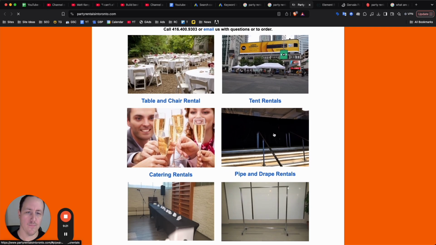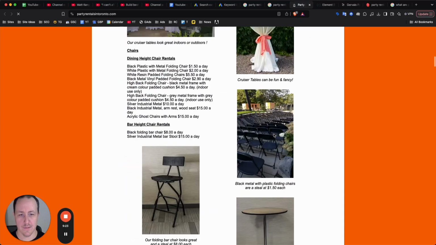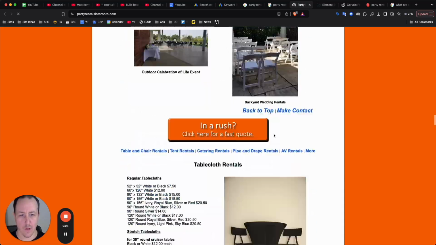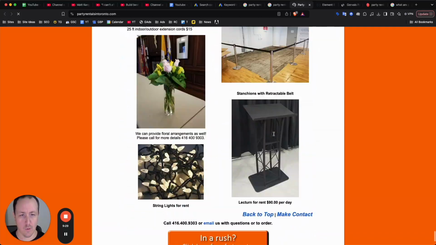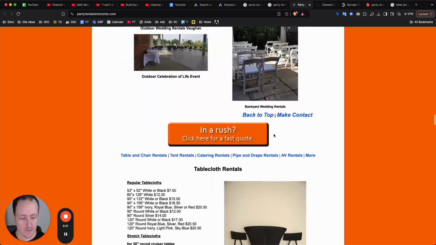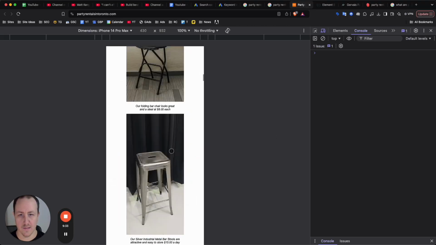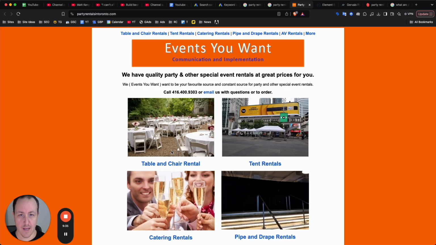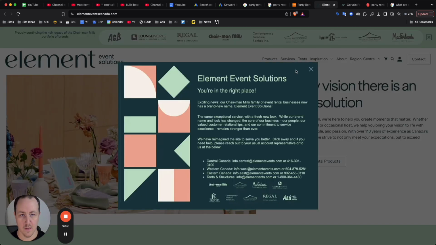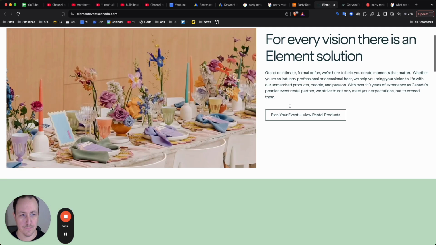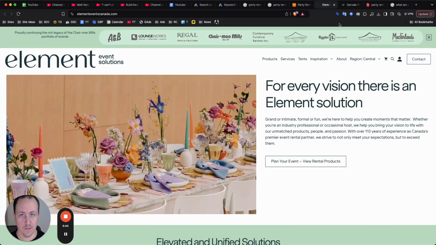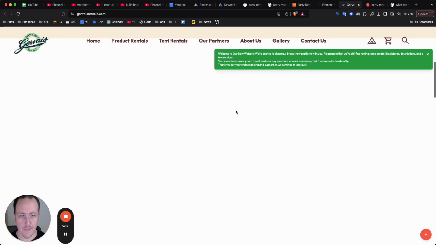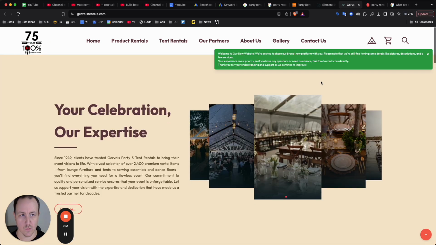Like this one is not entirely terrible. It's very in your face. It really just shows you everything you want. It's got pricing. Now, does it look good on mobile? Yes, it does. So this is not terrible, and this would surprisingly convert, where in other industries, this is a terrible website. This is terrible. Nobody is going to know what this is. And this one actually looks quite nice as well.